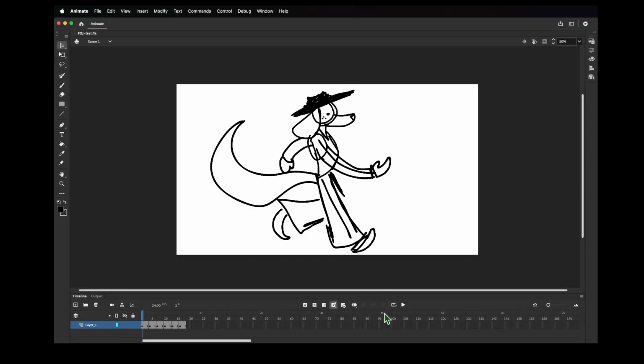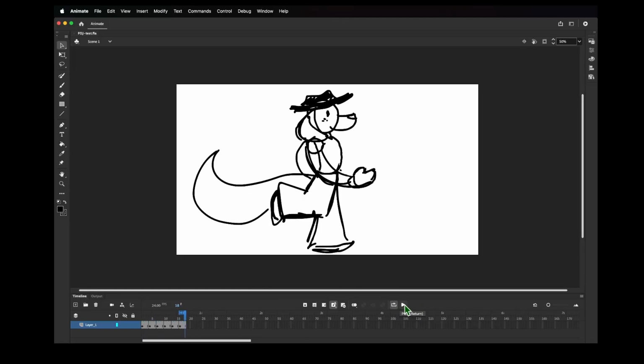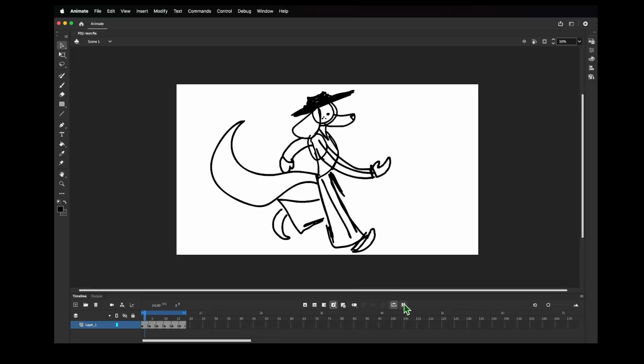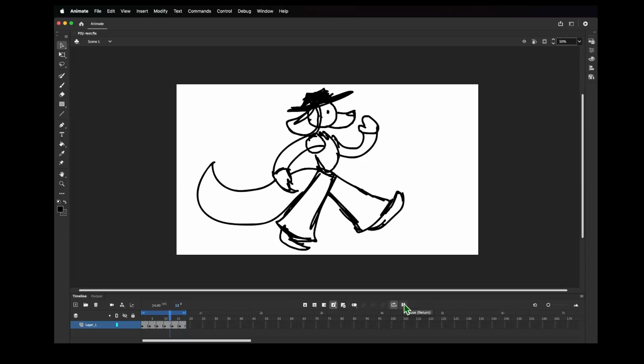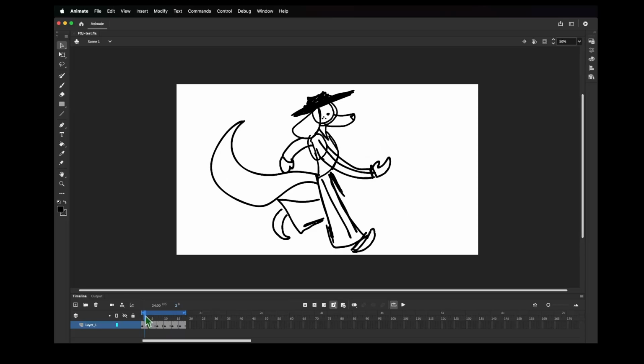So down here you have your timeline and you have the play button here. You can loop and it'll loop the specific section you outlined. So you can keep going for as far as you want. Over here you have keyframes. Over here you have what frame you're at. Right now it's at 10. We go back, then we go to 2.